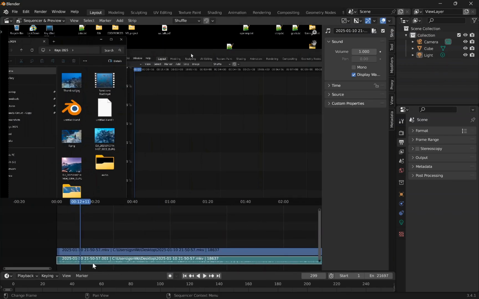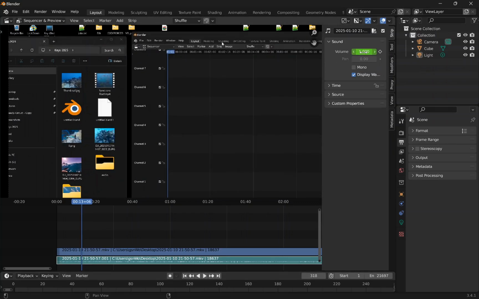And if you find that something is too loud, then you can change the volume here. But if there are keyframes, then you can't change the volume. See, it doesn't change. It looks like it changes, but then you play and pause, and then it doesn't change. Trust me, it doesn't change.